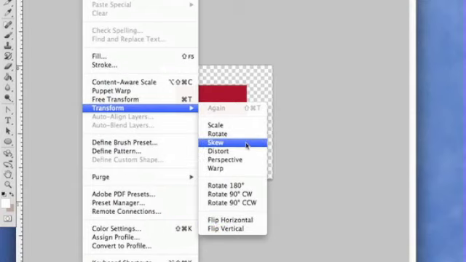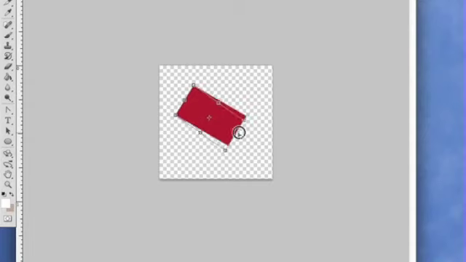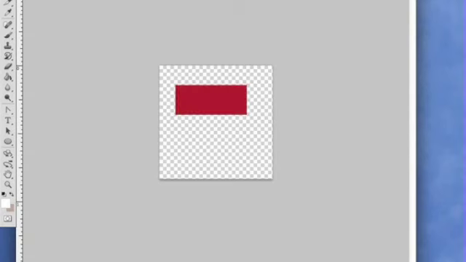Okay, so let's look at skew. The next four I find sometimes useful, sometimes not. Skew in particular, I don't see a lot of usefulness for it all the time, but as you can see, essentially what it's going to do is create rhombus shapes. It's going to essentially skew the edges of whatever shape we've got here. So that's what skew does.